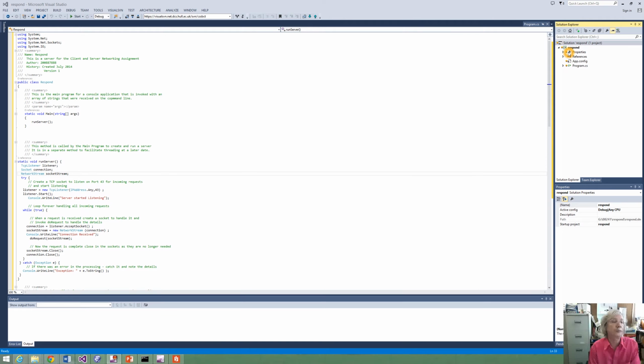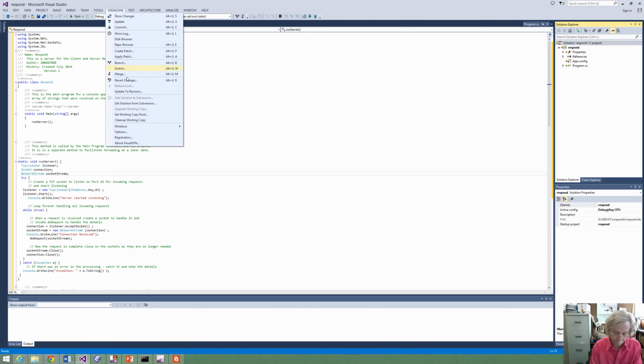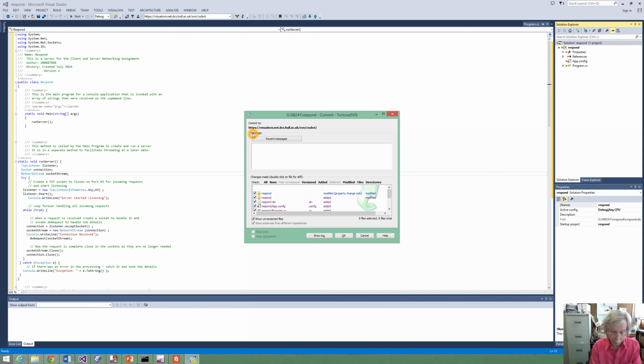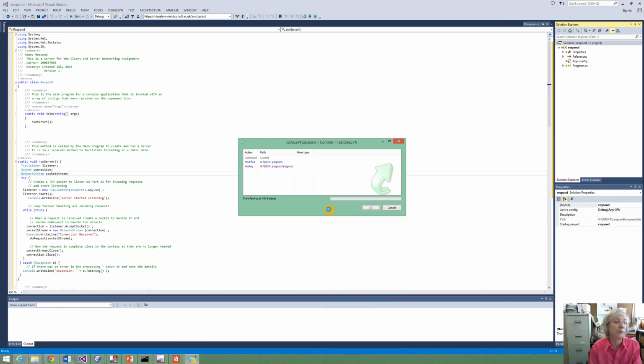And just before we finish with SVN, you'll notice there are some coloured dots against the files here. That's because the solution hasn't been committed to SVN, and that means it's still locally on the machine. So we need to actually commit all of these changes up to the Department of Computer Science server.